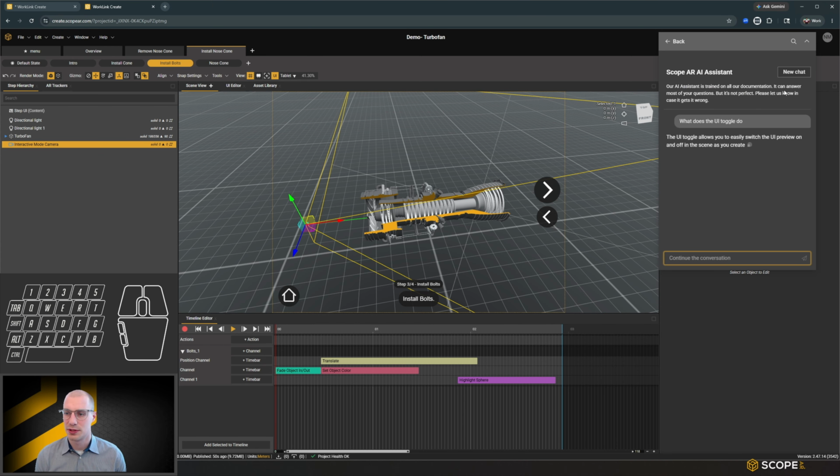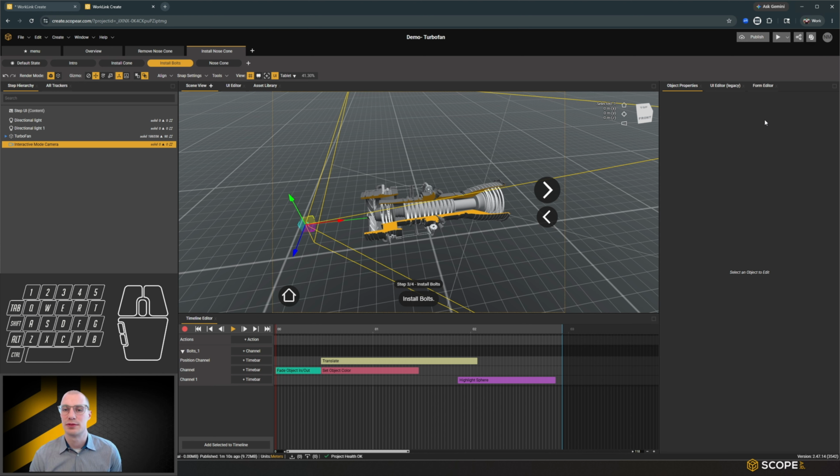Then it's going to search through all of our documentation and provide you a response. It will also link you out to the relevant documentation in our help center. So this can be quite a useful feature to get you started and answer some of those questions that maybe weren't covered in this introduction, or if you just need a reminder.